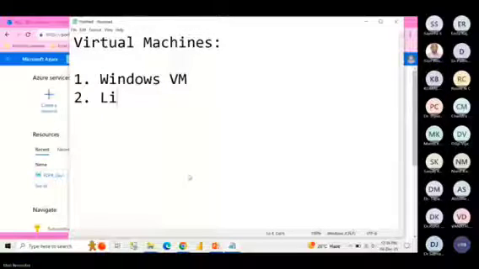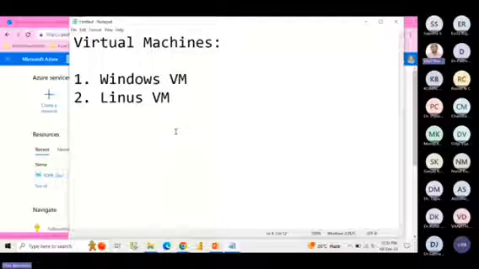One is a Windows virtual machine, where the operating system is Windows. VM stands for virtual machine. The second one is a Linux virtual machine. The other laptop I want to create in the cloud uses the Linux operating system.